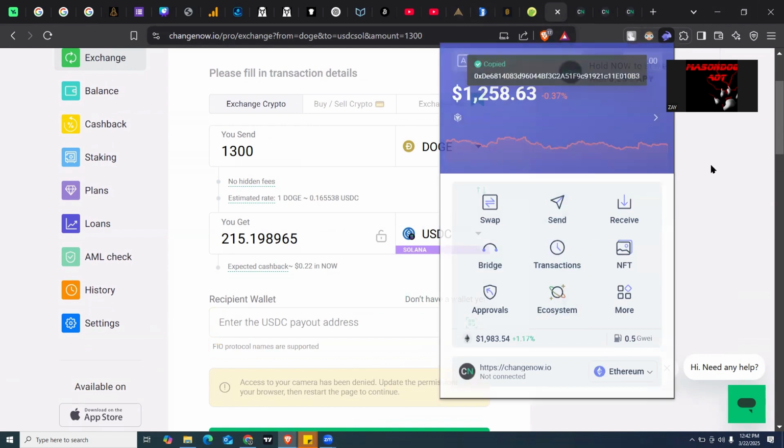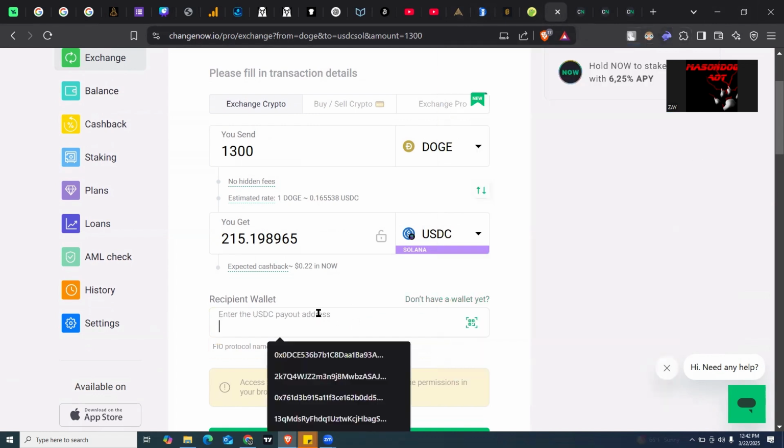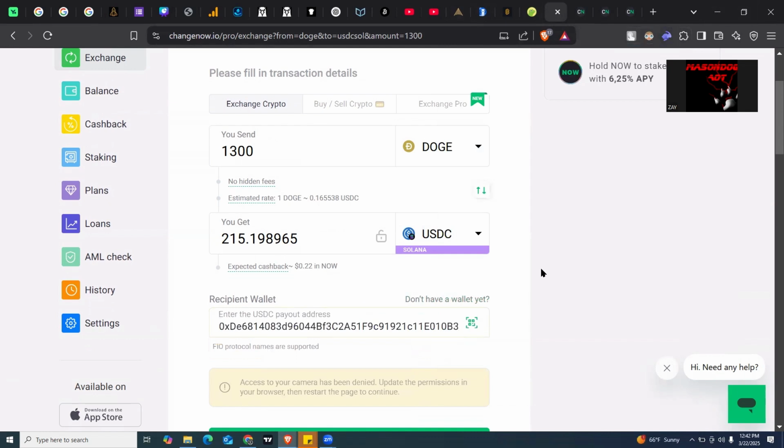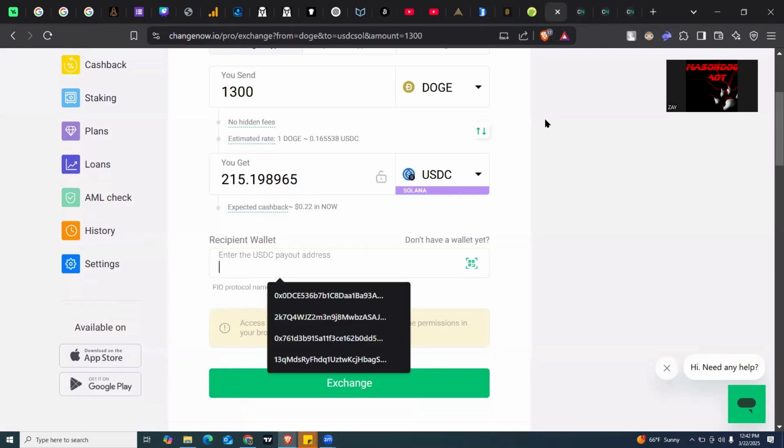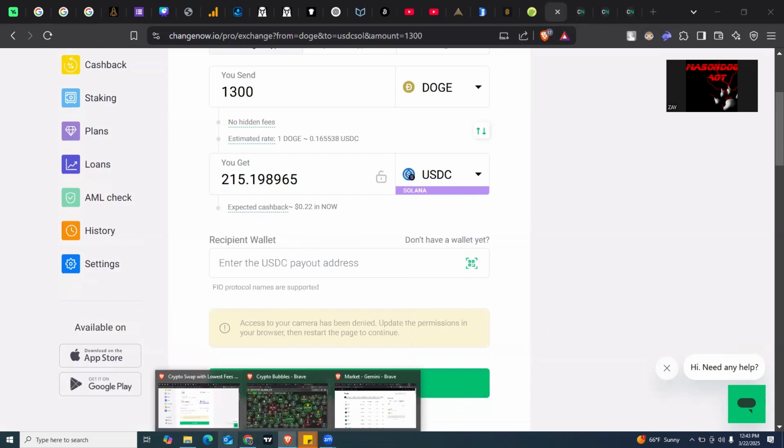Let's copy this address and paste it and see what it says. Notice it didn't give me a check mark. It didn't say it's wrong, it just didn't give me the mark saying it is correct. Just be aware of that, because you always want to make sure you're sending it to the right place.